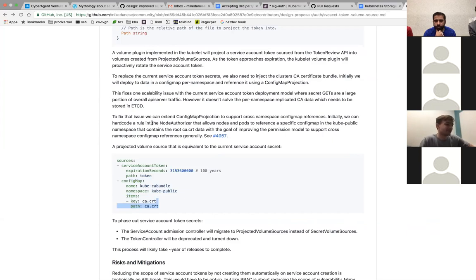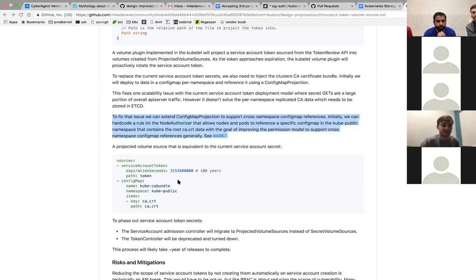Hence why it's been such a long-standing issue. So I think that potentially this proposal could be broken up into two separate changes. One is highlighted in this paragraph to support cross namespace config map references generally, and the other is to actually implement the service account token projection. Does that answer your question?